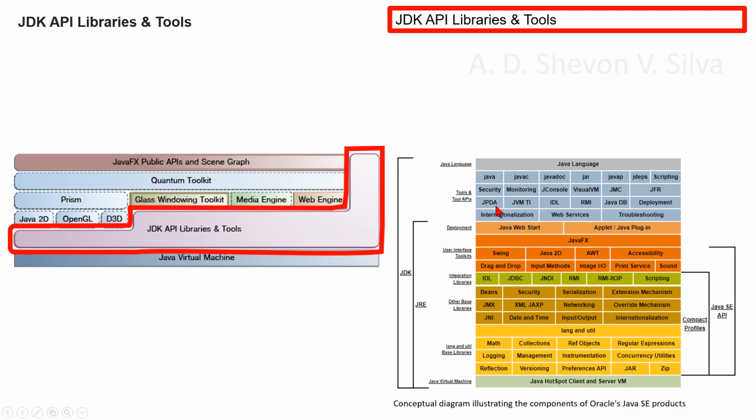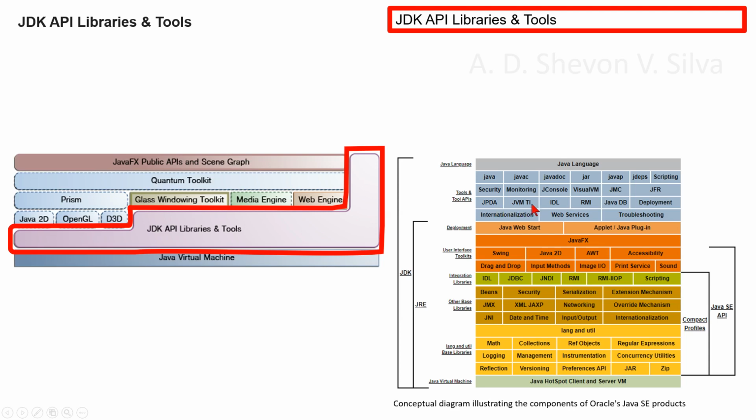JPDA, Java Platform Debugger Architecture. The Java Platform Debugger Architecture, JPDA, consists of three interfaces designed for use by debuggers in development environments for desktop systems. The Java Virtual Machine Tool Interface, JVM TI, defines the services a VM must provide for debugging. Java Debug Wire Protocol, JDWP, defines the format of information and requests transferred between the process being debugged and the debugger front end, which implements the Java Debug Interface, JDI. The Java Debug Interface defines information and requests at the code level.